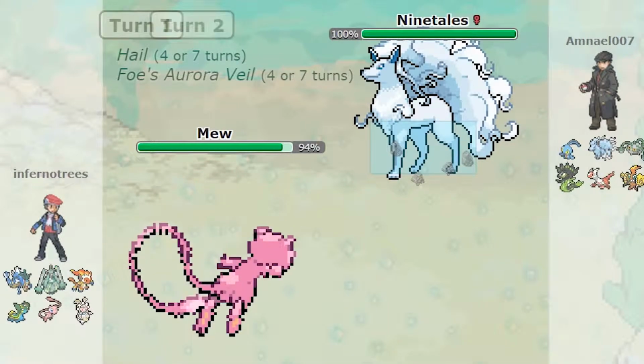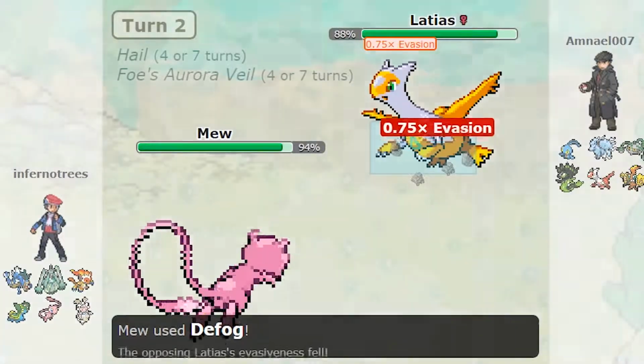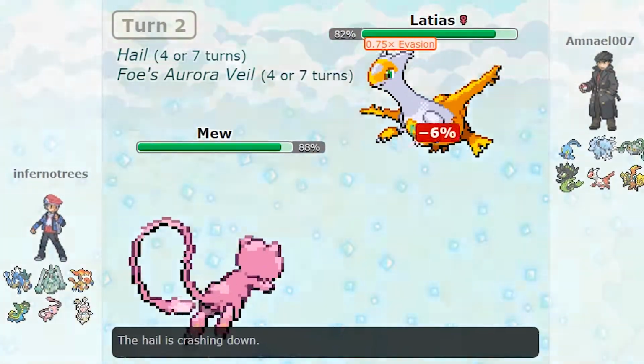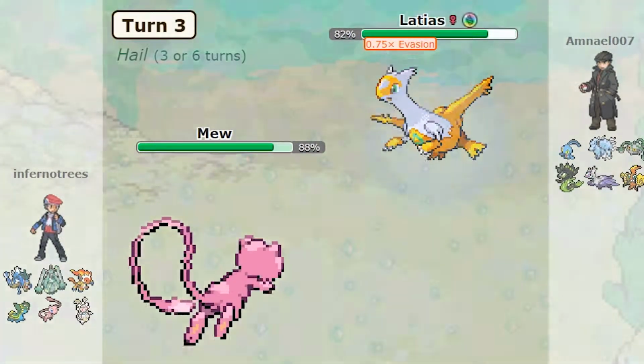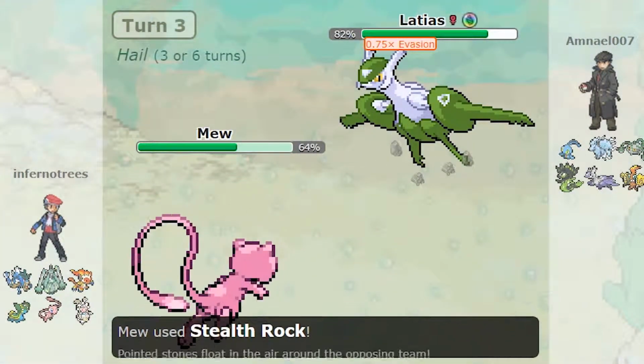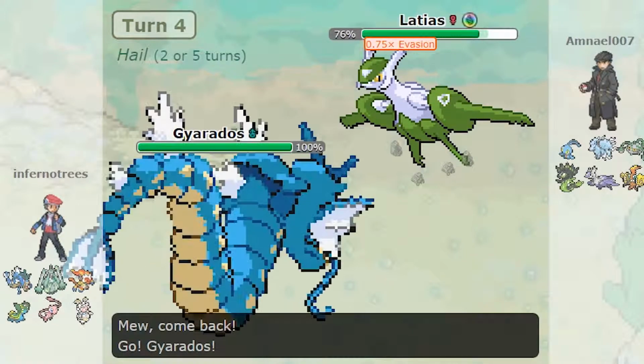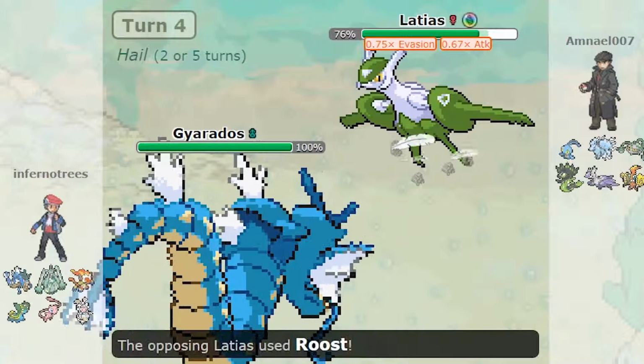I obviously know he's going to Aurora Veil, so I guess I get some tiny chip on Latias, and I can Defog his screens away because Aurora Veil is very scary. You don't want your opponent having that up for free. His most damaging move against me is Surf, which is good info for me. I know what his coverage move is now, Surf, and I go into my Gyarados.